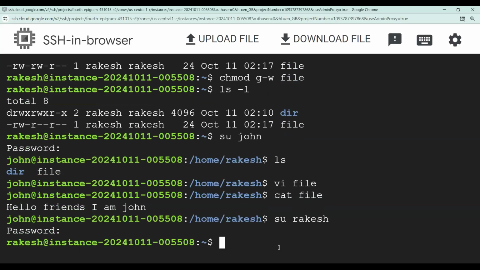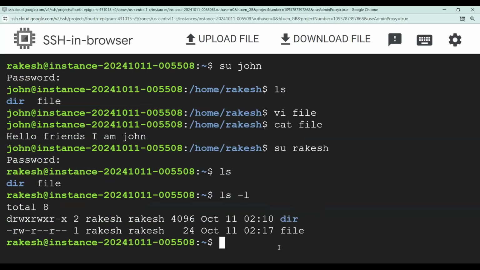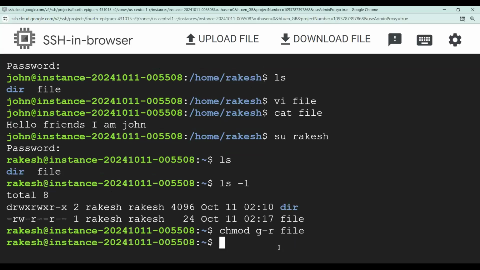Now I'm logged in as Rakesh, and you can see there are two files. With ls -l, I can see read-write and read permission is there. I don't want to give the read permission also. So I will do chmod with the group permission, g-r, and then the name of the file.